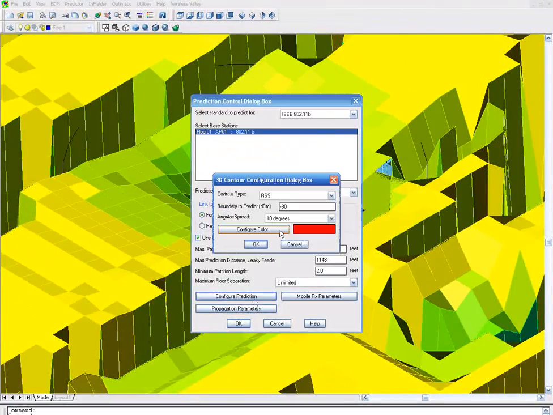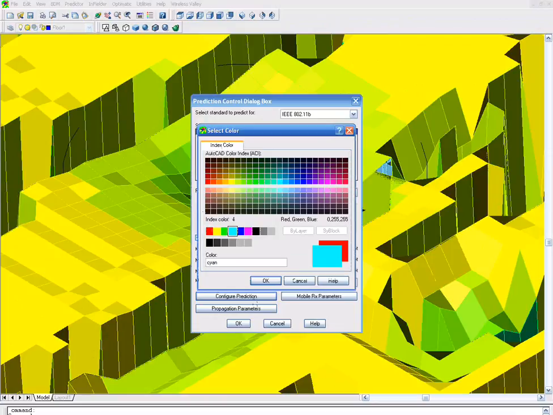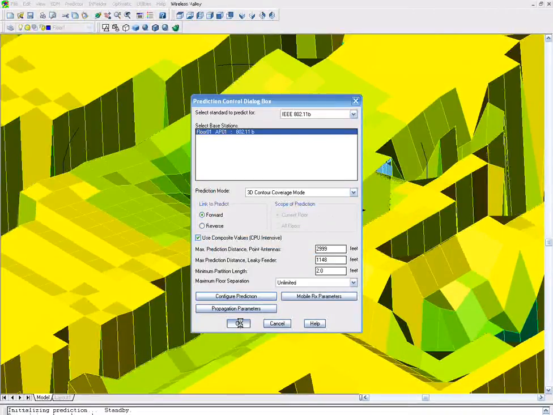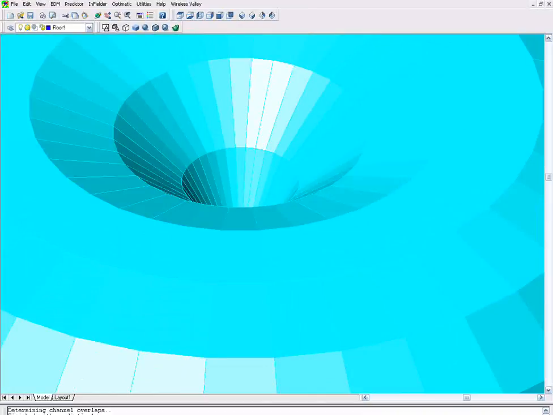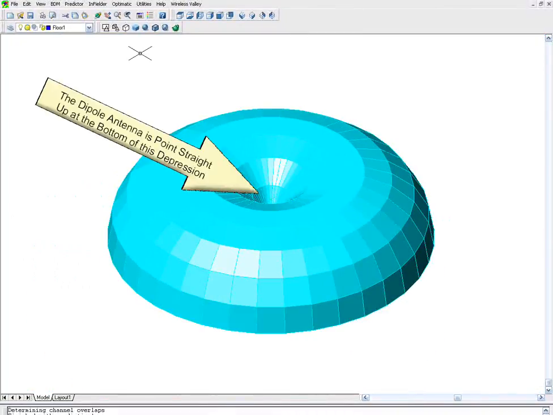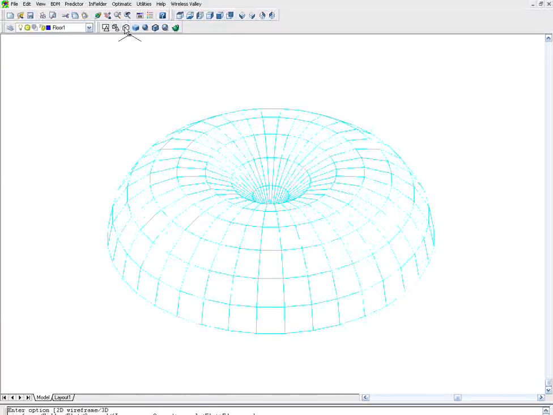To do that, we'll generate a three-dimensional contour coverage model. In this model, we'll see the propagation boundary of the RF signal represented as a solid three-dimensional volume in space. When the model generates, we see the funnel-like shape in the center of the volume. This is the top of the antenna.